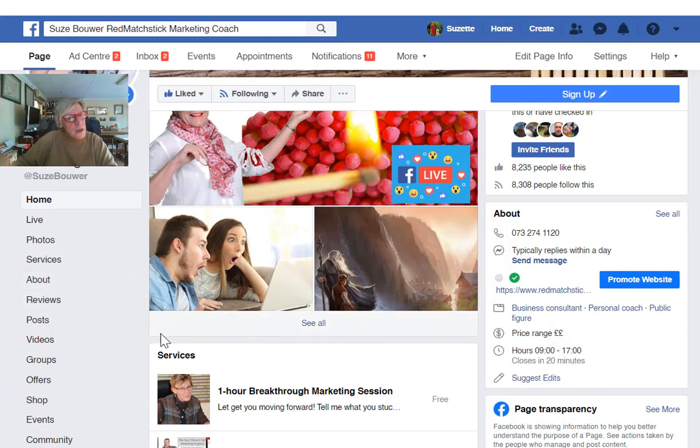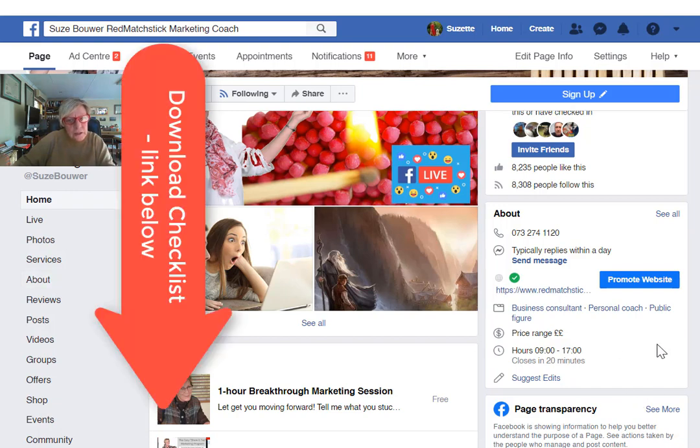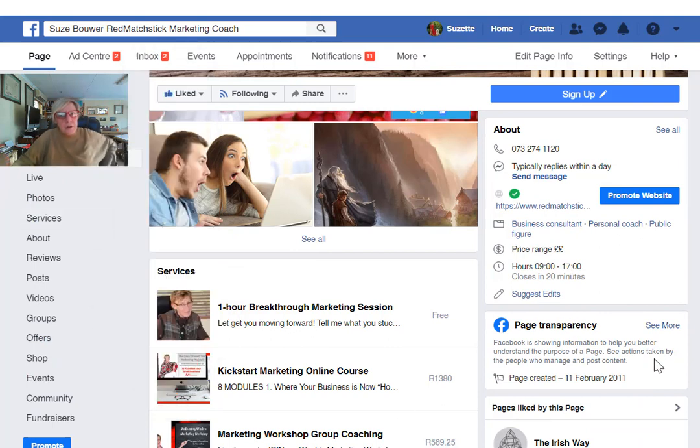In your about section, this is where all this is set up. You need to set up your page types and your page category. This is really important because this is what helps Facebook show your content to the right audience. If you choose these wrong, your page will be shown to the wrong people and it will not perform. The rest of these we'll talk about under your about section, and you'll see the subheadings on the checklist that you can download to help you make sure you set each one up correctly. The more information you give Facebook and the search engines to crawl, to find out, to establish that you are credible, the better your page is going to perform. Be thorough in setting up your about section and all the settings I'm showing you.